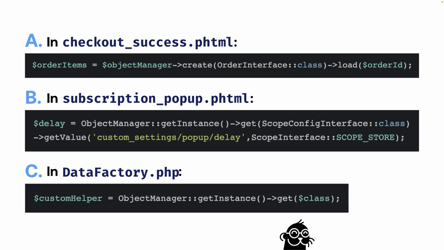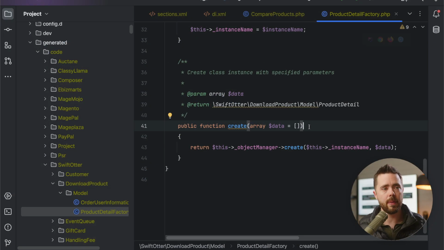and annotations. Ultimately, if we were writing a factory ourselves, oopsie, I should be pulling up my computer here. If we were writing a factory ourselves, we could specifically type hint this as an interface that it subscribes to. So there is plenty of opportunity here to improve how this works, and this does not happen by injecting ObjectManager into a PHTML file.